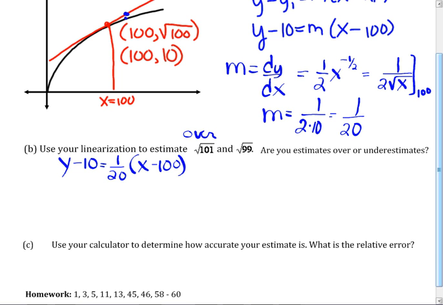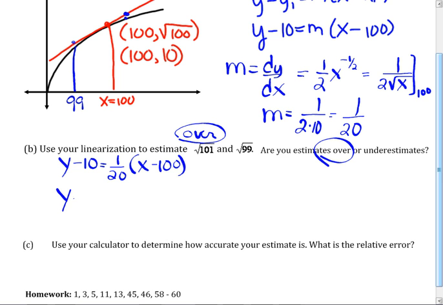How about the square root of 99? We'll put that one over here. Nope, it's still what? Over. I just draw the pictures and then I know. So on the exam, they will ask you this question. Is it an overestimate or underestimate? I just look at the picture. So it's an overestimate. And I'll let you think about what has to be true to have an overestimate or an underestimate. I'll let you play with the graphs. I just draw the picture every time because I never can remember.